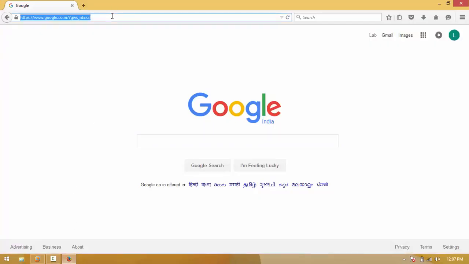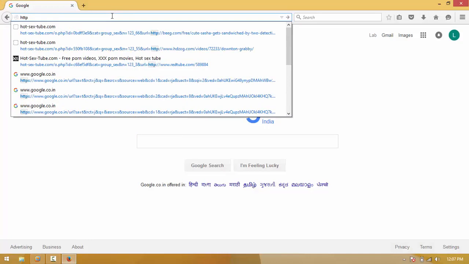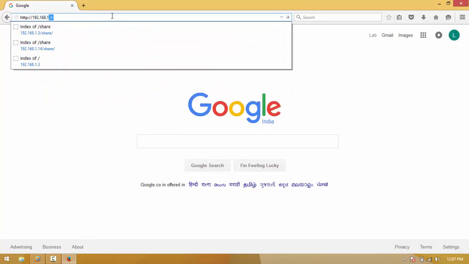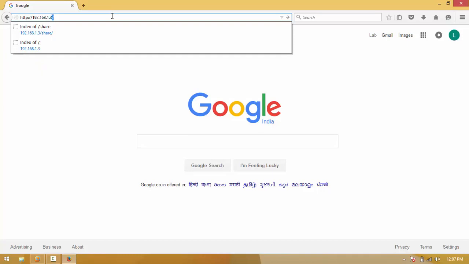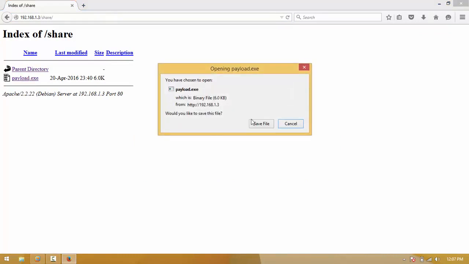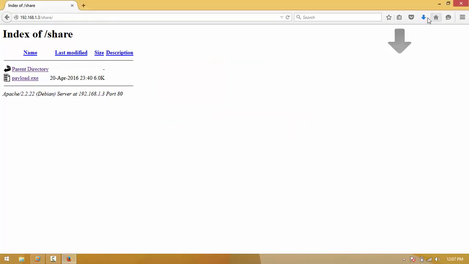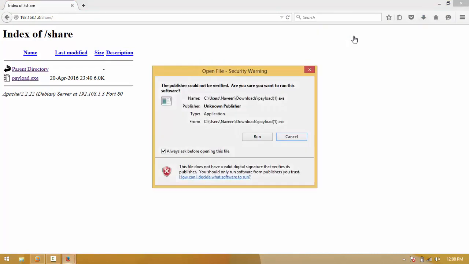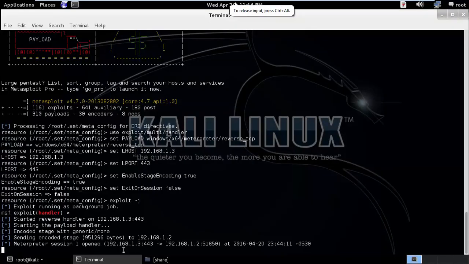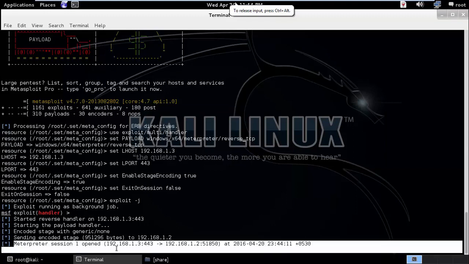We give the address http://192.168.1.3/share. There we go. You can see payload.txt here. We are going to execute this. Then back to Kali Linux, you can see that a session has been opened.